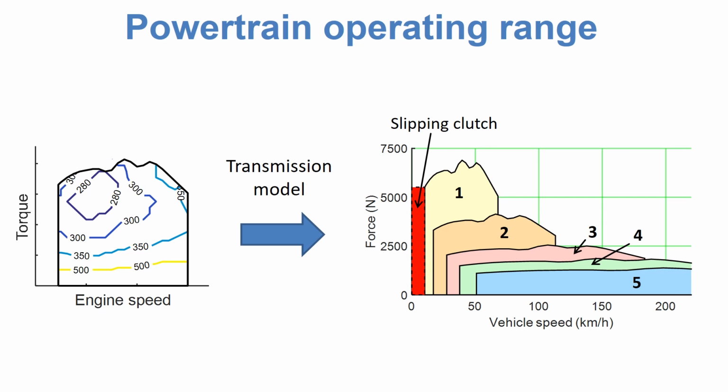Okay, let's stop here for now. In this lecture you have learned how the total operating range for a combustion engine powertrain can be derived from the engine torque speed operating range via the total ratio of the transmission at different gears. Before we go on to analyze what performance this powertrain can provide for a vehicle, you can do some exercises.